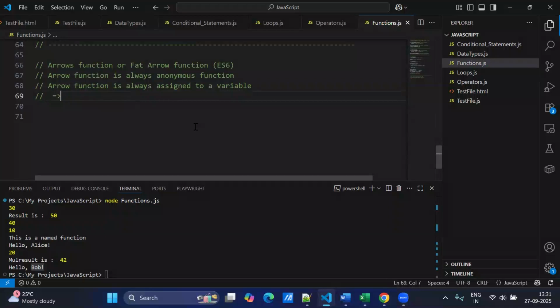Okay, see how we are using arrow functions.